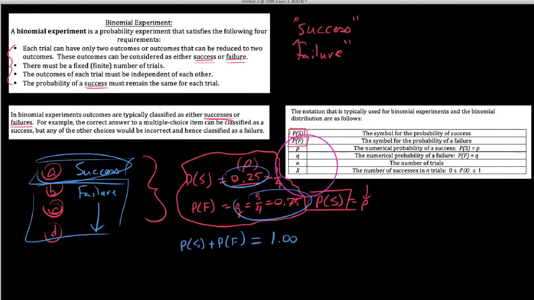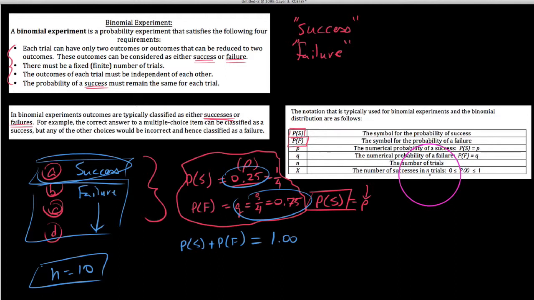Okay. So what are n and x? Let's be clear on this. N, usually we use that to represent the number of data in the data set. In this case, the number of trials is this lowercase n. So lowercase n represents how many trials of this experiment we are running. So for instance, if this was a 10-question multiple choice test, all A through D, the number of trials is 10 because there are 10 different times we're going to guess at a question. And then x is going to represent the number of successes that we have in those trials.